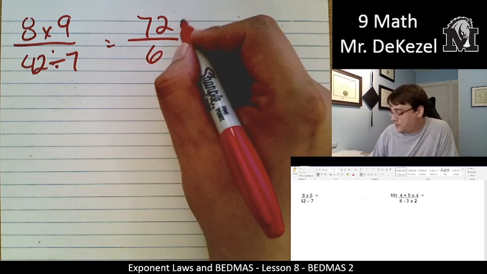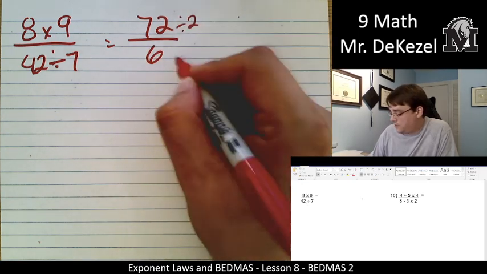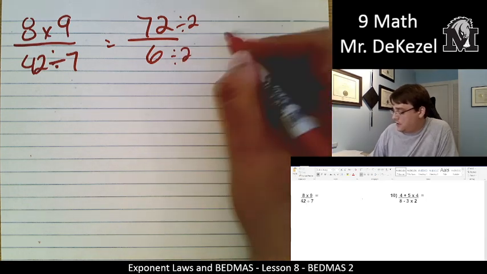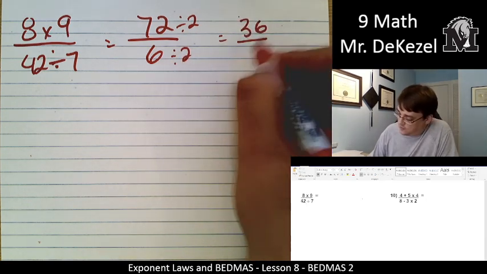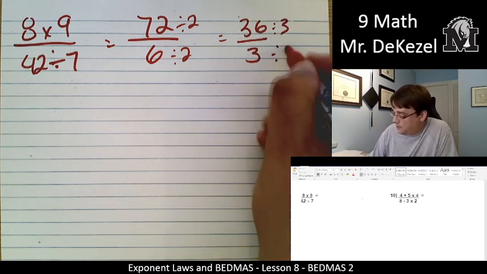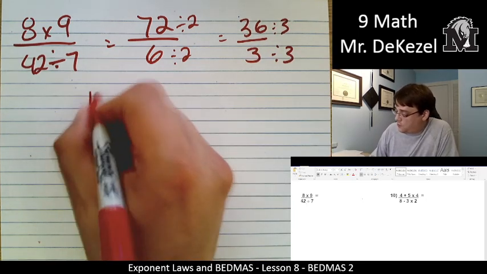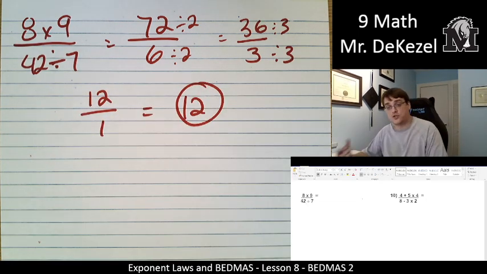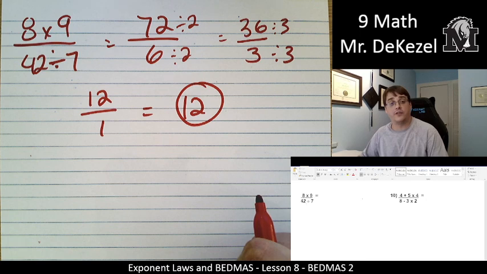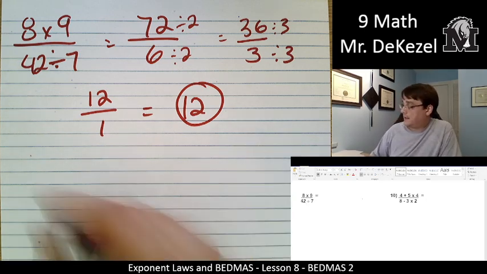So then we can reduce. Let's divide both of these by 2. I know I can. So that is then 36 over 3. I can then divide both of these by 3. So that would be 12 over 1. That's just 12. 12 over 1 is just 12. So by simplifying the fraction, I found out the actual value that we should get.